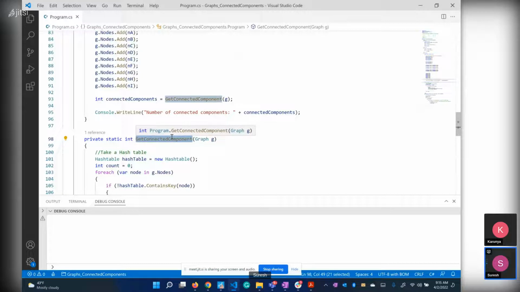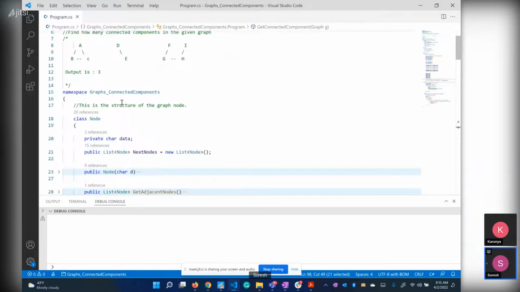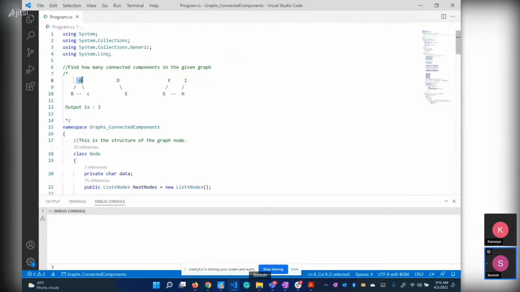So here is the graph. Let's look at that. Once you use the hash map, you navigate from A and you navigate from B. When you navigate to B, you look at the adjacency nodes A and C. A is already in the hash map, so you need not navigate.